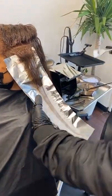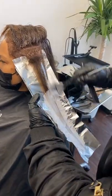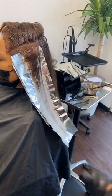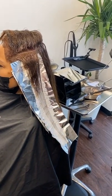Does it dry out the hair? Does what? The powder decolorizer? No, the powder decolorizer is really amazing. One thing I love about working with Lonza is it's all about the health of our client's hair. So I don't ever get any damage from our decolorizer or anything like that.